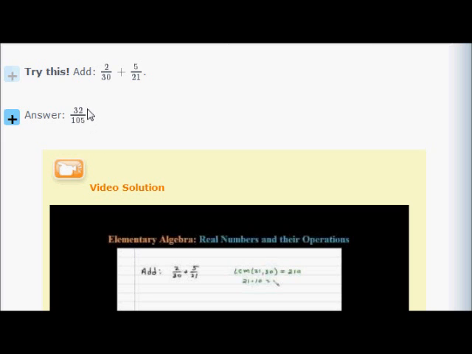Now we're going to get a little bit more complicated. We're going to do adding and subtracting. Let's get rid of the mixed number and get an improper fraction first. 2 plus a third is two pizzas plus a third of a pizza. Each pizza has three pieces in it, so two pizzas have six pieces. Two times three, six, plus you got another piece over here, so you have seven pieces in total.